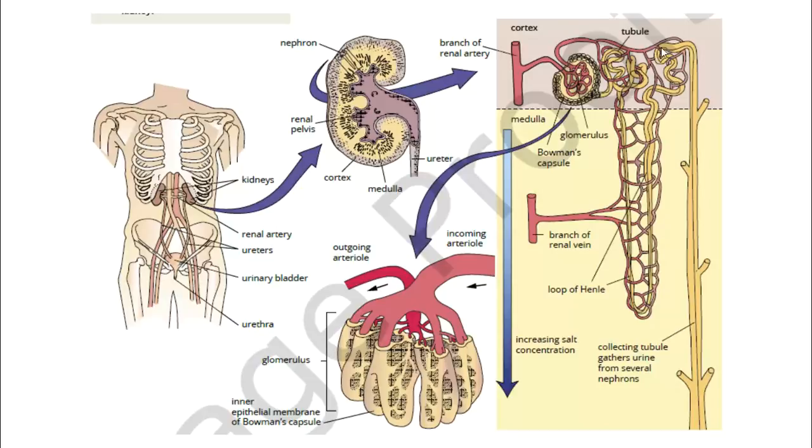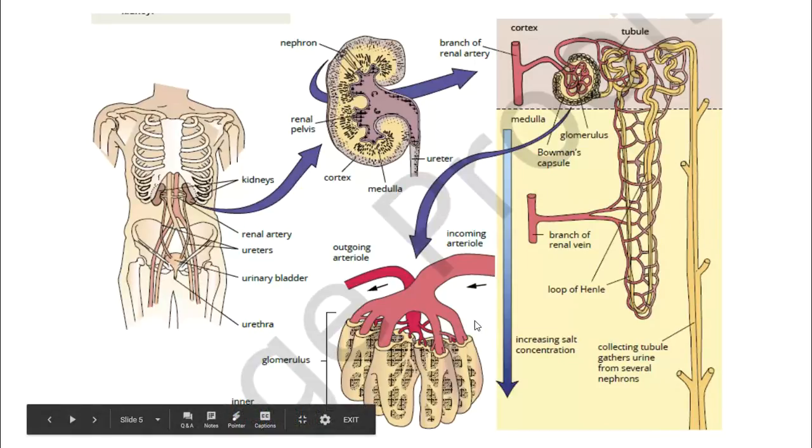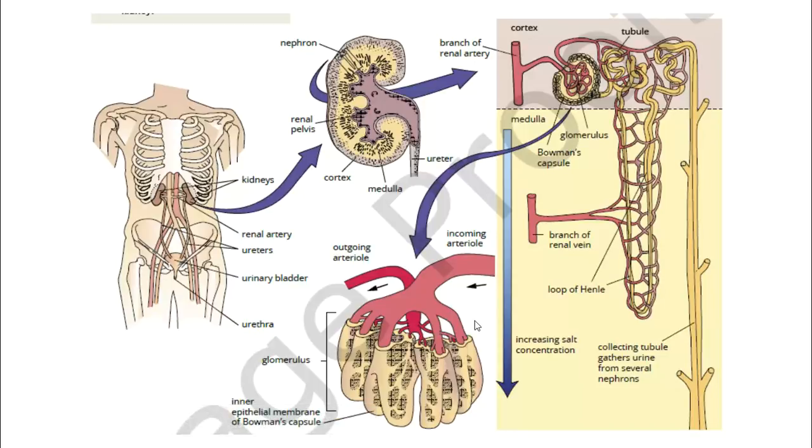And then we see the nephron shaped in a kind of downwards spiral, all the way down, then moving back up, and then going into our collecting tubule, which gathers urine from lots of different nephrons. The lower half, in the yellow color, is called the medulla, which is a different section of the kidney.